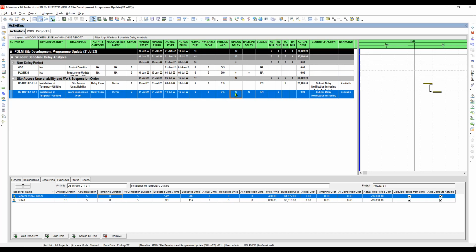But if you look at our schedule, the total float, which is the baseline delay, is 10 days. Meaning of the variance of 15 days, this 10 days is the effective delay duration, the one really pushing the project completion to be delayed by 10 days.